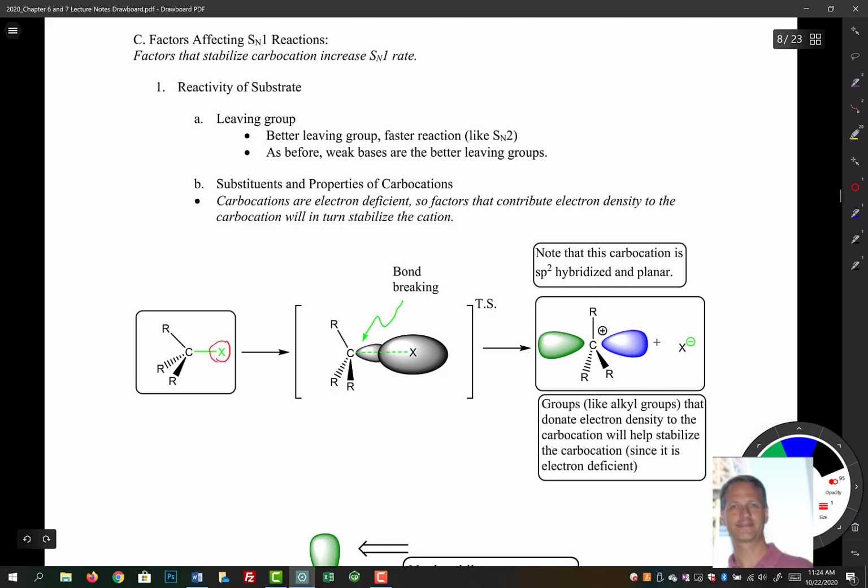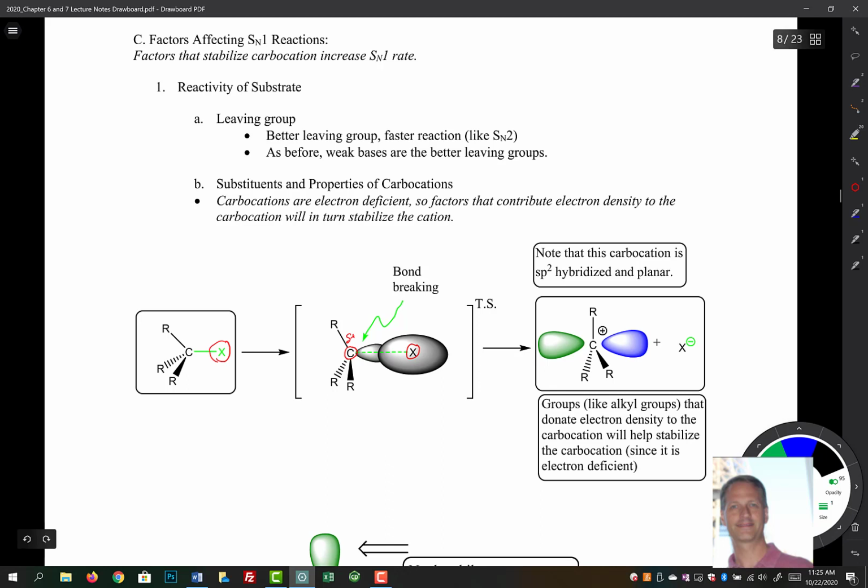So what happens then is that as we start to form a carbocation, it doesn't just materialize and disappear. It's a process. The bond between carbon and the X, the bond here, is going to have to stretch. And the more polarizable that bond is, or the orbitals are, the better. So we have a bond breaking occurring right there. Now notice here also, because our transition state has a little bit of a carbocation type of character to it, having R groups on there that help stabilize that delta plus will be favorable, right? And then we end up forming this planar sp2 hybridized carbocation.